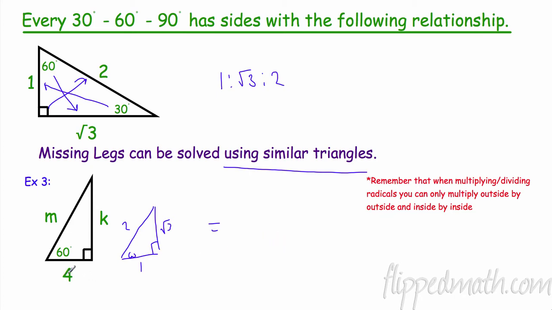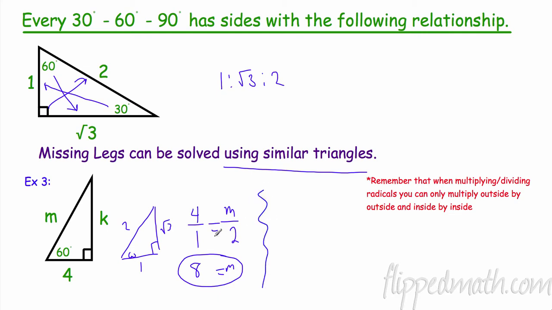Now I'm going to start with my unknown. I know 4, and it's the same as 1. I want to find m. I know m is the same as 2. And then it's just about solving it. A lot of you are going to say cross multiply, and yes, you're right, but I like to simplify. 4 divided by 1 is 4, and then multiply by 2, and we get 8. I know a lot of you are saying, can't you just double that? Yes, of course, that's a shortcut that you're going to see in a little bit. But I want to do everything the hard way first. You know how I am.